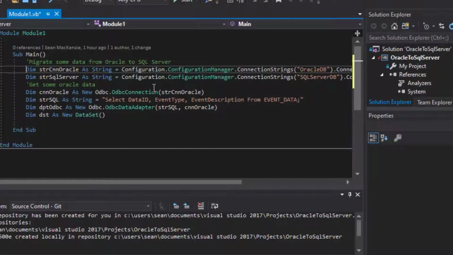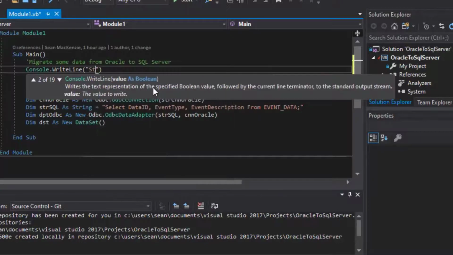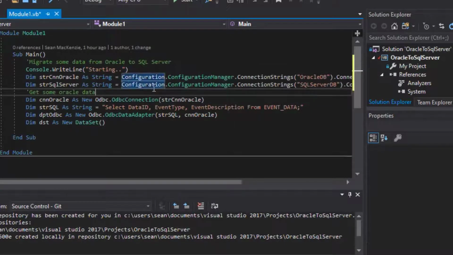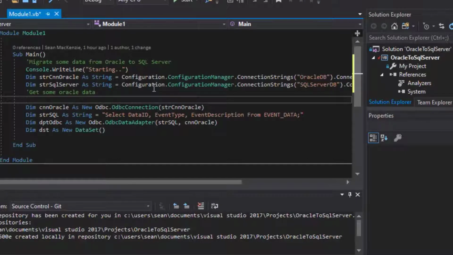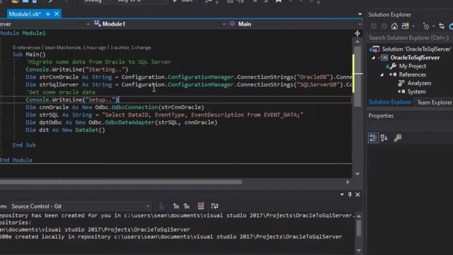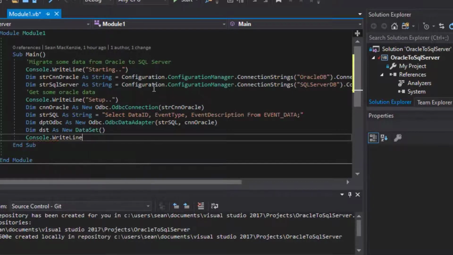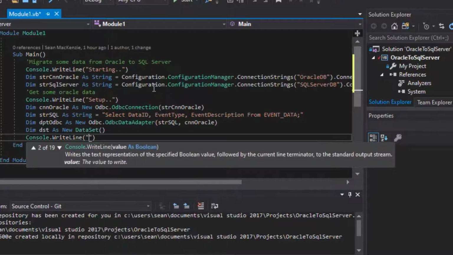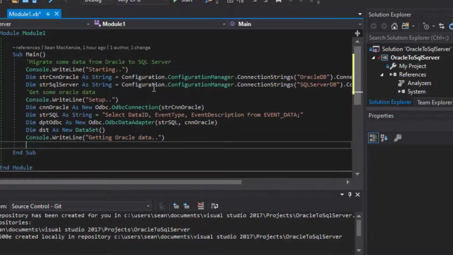And so from there, what we can do is add some console.writeLine. We'll give some feedback to the user, just so that we can see our executable as it progresses. We can add some comments that come up, so that we can see what's happening. So for this one, I'll put setup, so that we have a starting point, and then it'll say that it's setup for our connections, and then I'll put one for retrieving data, just so that we know that it's connected properly if it gets to that step, and that's going to give that nice feedback, getting Oracle data, and that'll be really handy for when we're watching it execute.